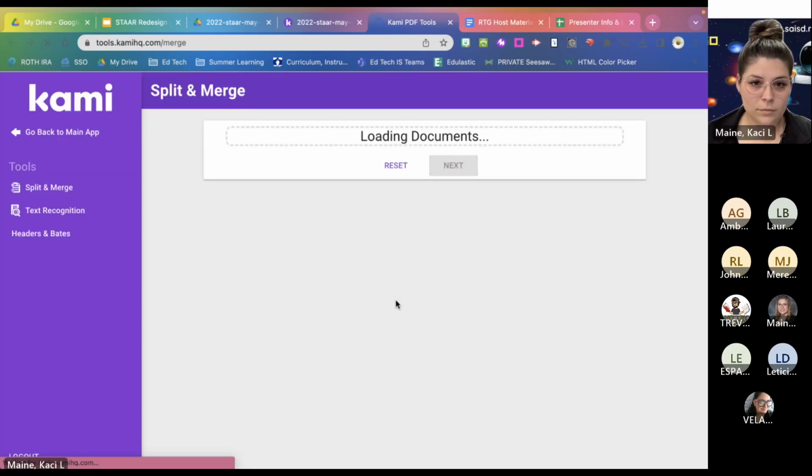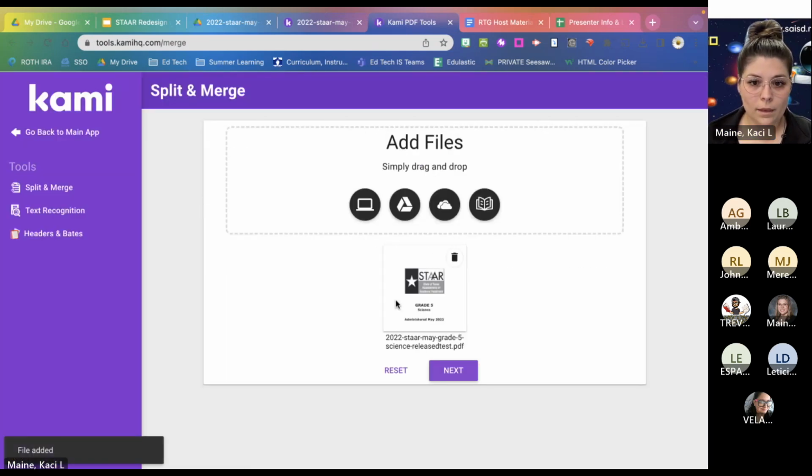Continue to split and merge. Okay. And it should pop up right here. If for some reason it doesn't pop up here, just exit out of that little tab and just click it again, the split and merge.